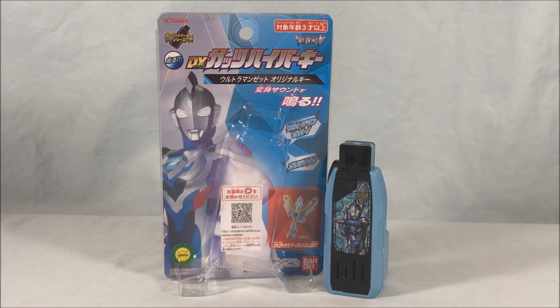I think this is a really fun key. I was a huge fan of Zed and had a great time with that show, so I was really excited to see him come back. I love that when you plug this key into the Guts Spark Lens, it lets the standby music play for a moment and then you hear Zed say 'I ask that you chant my name.' I will admit it's a little muffled — the sounds the Spark Lens makes along with the key kind of overshadow it — but it's definitely there, and it's such a nice attention to detail.